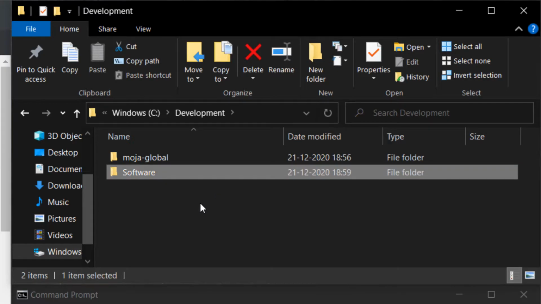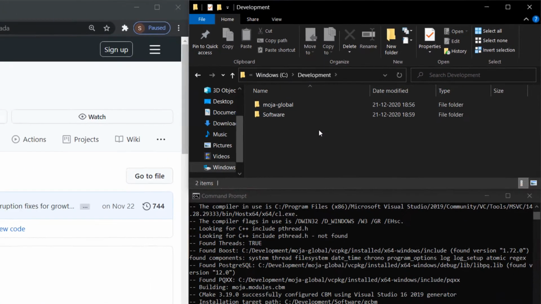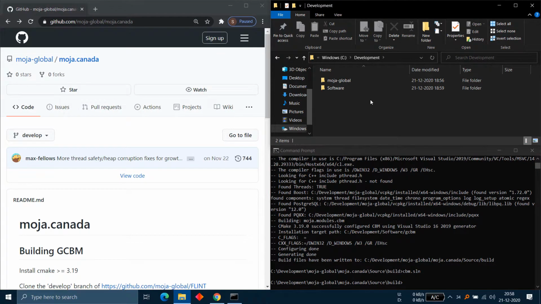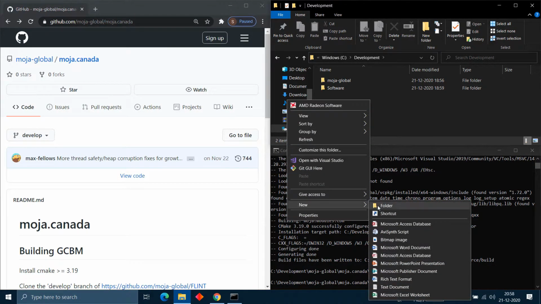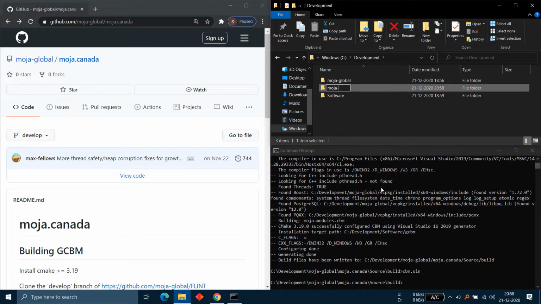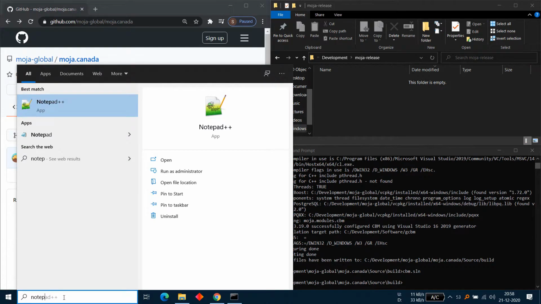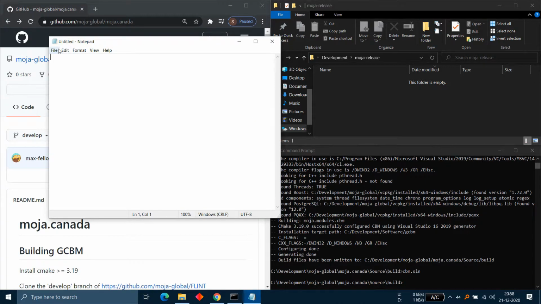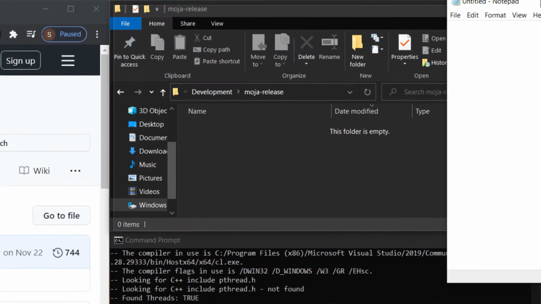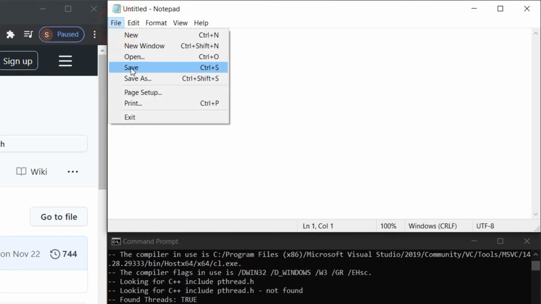In the Development folder, make a new folder with the name moja-release. Now open Notepad from the Start menu. From Notepad, click on File, Save As, and select the Save As type as All Files.